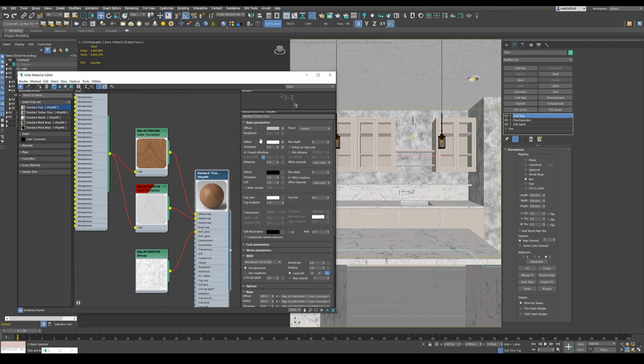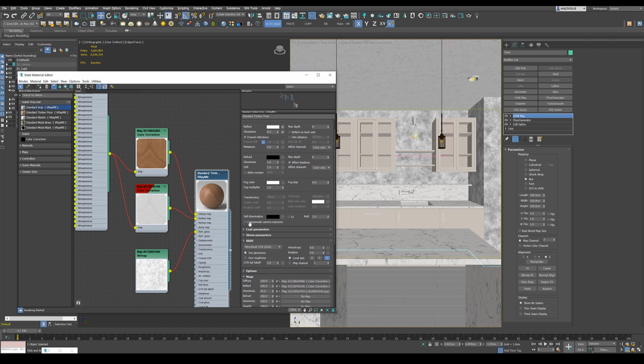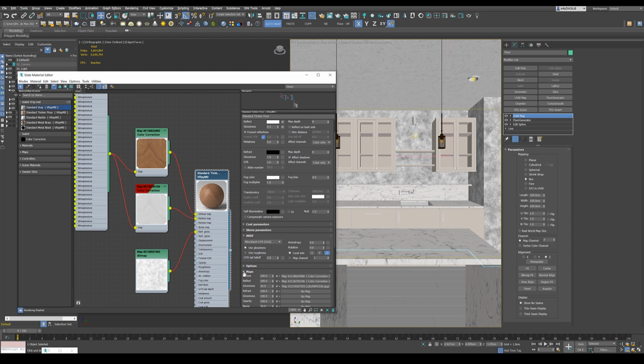The reflection here is white, glossiness is 0.5. Then I set the glossiness to 30% so it doesn't get too glossy, because I really wanted to create a floor that looks very natural and not over glossy.